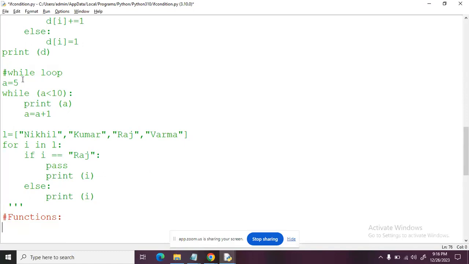The main purpose of functions is reusability of code. What is reusability of code? Suppose I want to write a piece of code or a piece of functionality and reuse it anytime in my program. Instead of writing the same lines of code again and again, I will create a function, put that piece of code in that function, and call that function wherever I need that implementation to happen. So the basic use of functions is reusability of code and to make your code more modular. Modular means more understandable and more clear for the users.